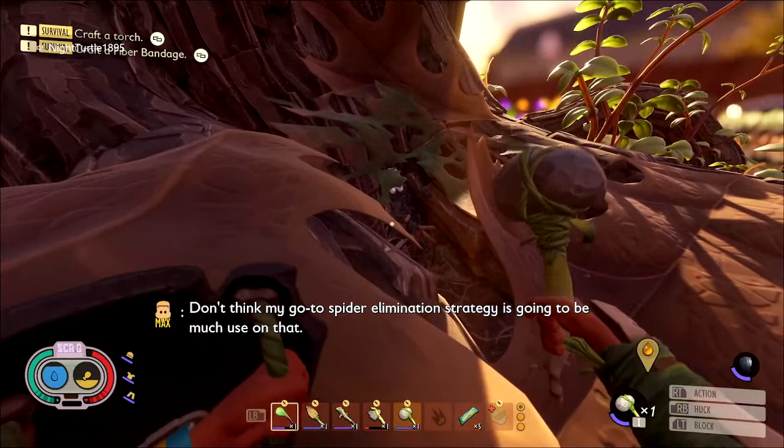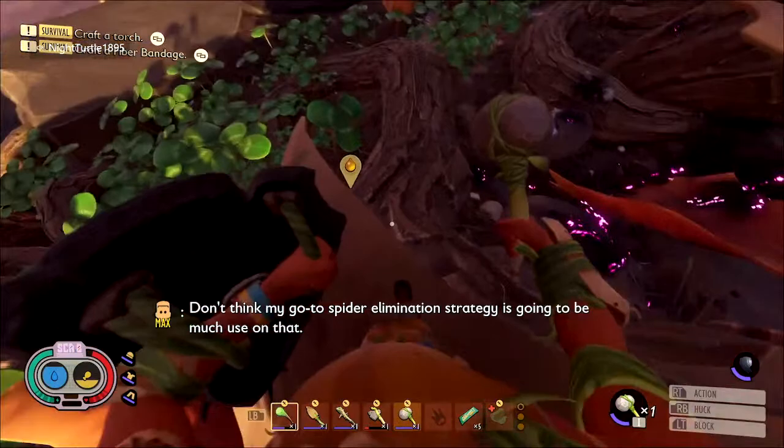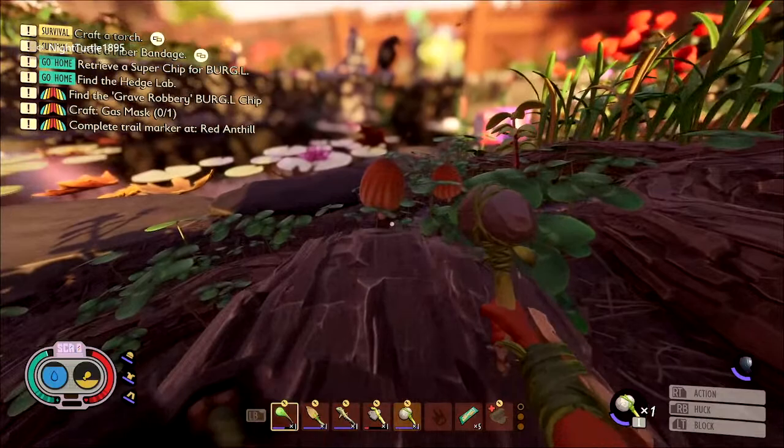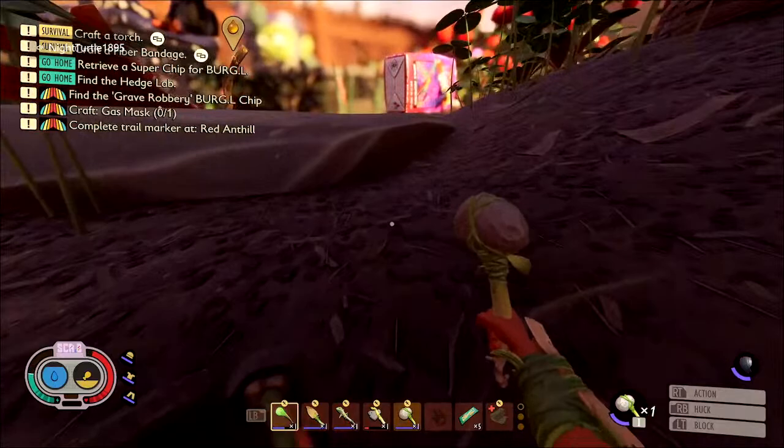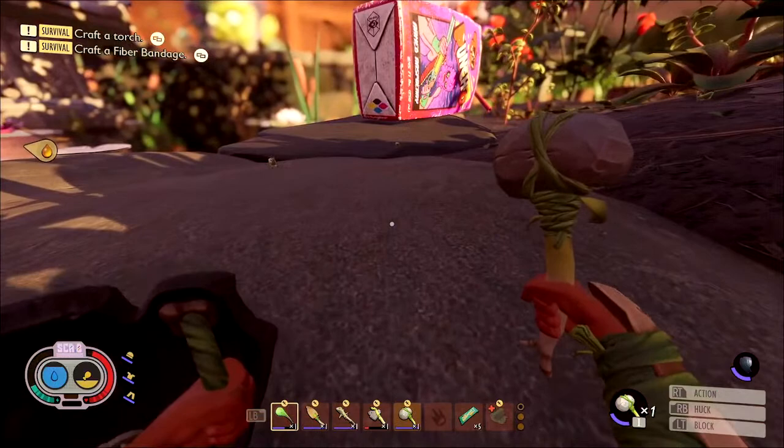Don't think my go-to spider elimination strategy. Oh, right, that's an old weaver, that scared me. Right, okay, that's a junior old weaver. I do want to show you what. There you go. There's also milk more there. Okay, nice to know that's that. I didn't even know. Alright, well, I'm gonna go because I don't want to die to that.